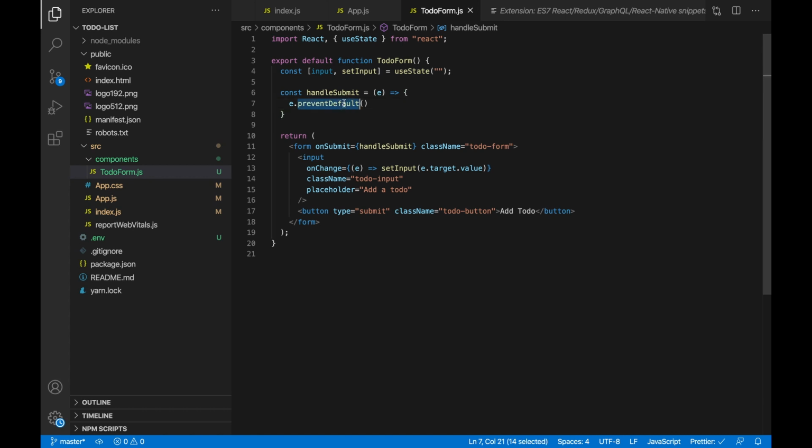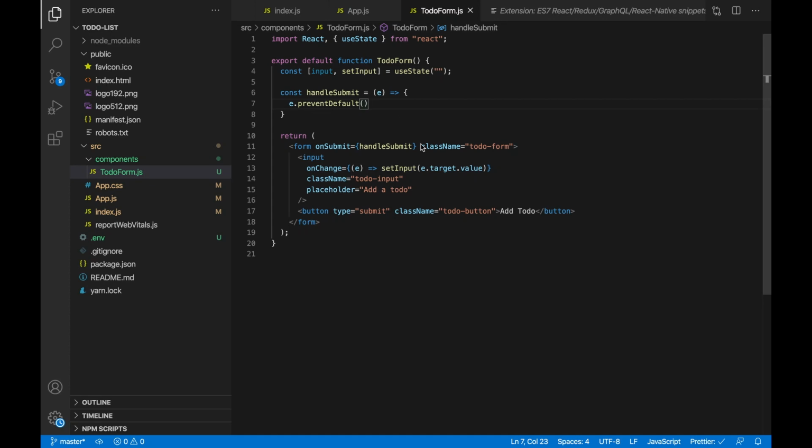So preventDefault just cancels the default event of the submit, so it won't occur. So basically, when a form is submitted, I think it refreshes the page. So this just stops it from refreshing, because then all of our state will be deleted unless we use Redux persist. But I'm not going to use Redux in this course. I'm just going to use normal state, ReactJS, and that's it.